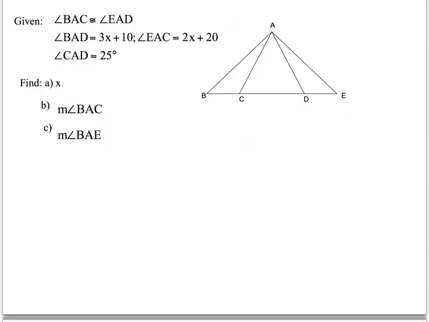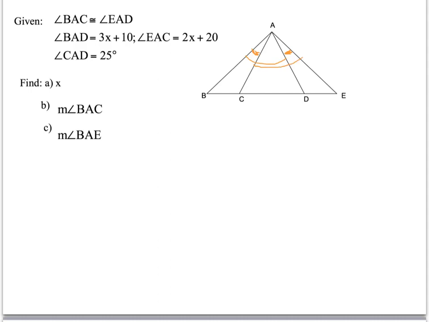Moving right along here, for whatever reason, this next problem seems to really give guys a hard time. It deals with a couple different concepts that we've discussed throughout the course of the semester. So first off, we know that angle BAC, which is this angle I'm labeling, is congruent to angle EAD. Now the whole key to this problem, or part of the key, is the addition property of angles. What you should understand, hopefully, is that since those two small angles BAC and EAD are congruent, it also means this angle BAD and this angle EAC are congruent by the addition property.